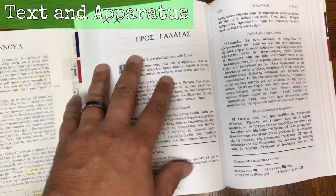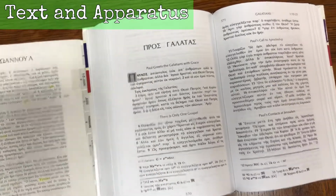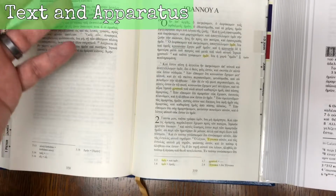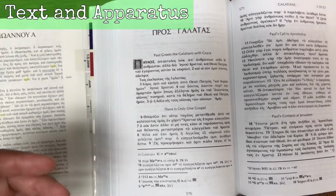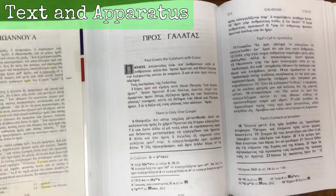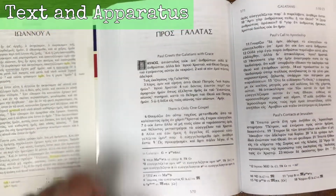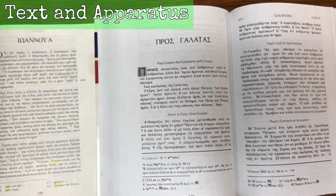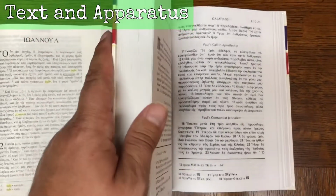So basically, you've got three editions in this particular edition. It shows you deviations from the majority text and the Textus Receptus, whereas the Robinson-Pierpont does not show differences between itself and the Textus Receptus. And it also shows you differences between itself and the Nestle-Aland text. So while I don't think the apparatus itself is as good as the one I showed you, and I'll try to leave a link up here, that might get turned around to where it's up over here, I'll try to leave you a link so you can see which Byzantine text I think has the best textual apparatus. But this is a very nice, handy edition, and it's got a very nice apparatus.